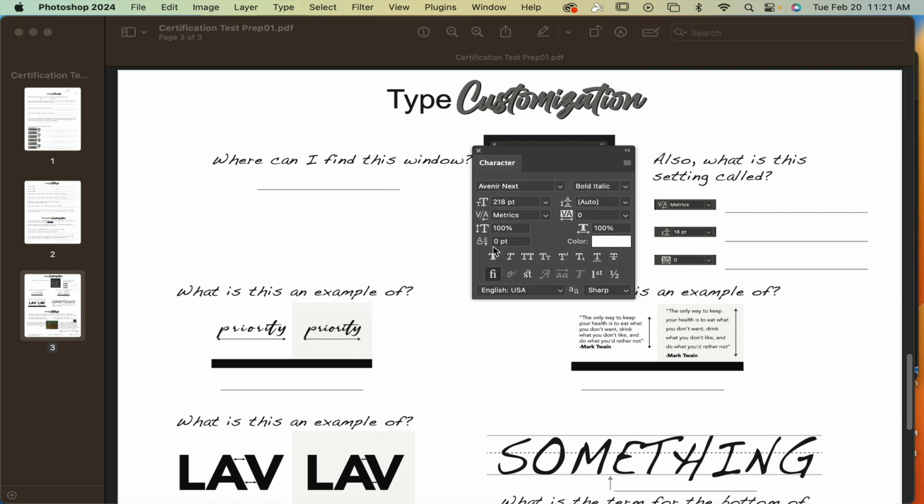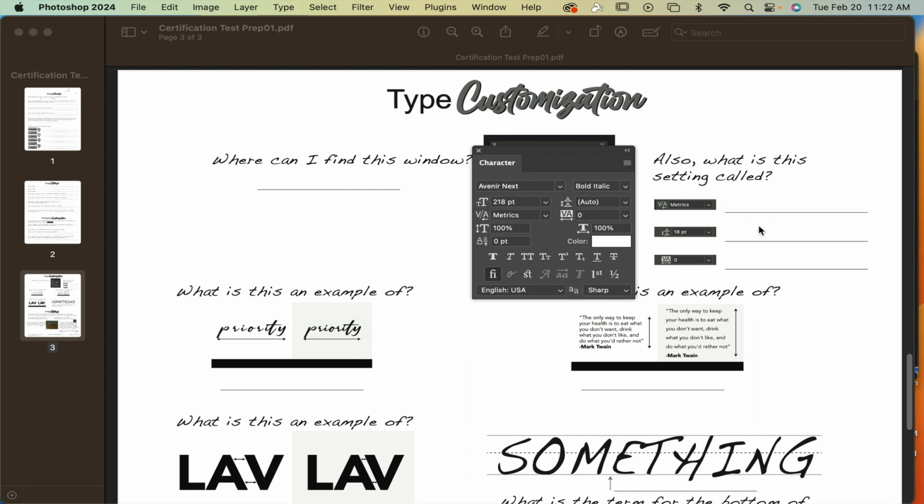Now, if you get confused and it asks you to change a certain setting, remember, if you put your mouse over each one of these, it will tell you what that setting is, the exact name. So again, on the exam, when it asks you to change a setting, if you don't know where that setting is, you just put your mouse over it and you can figure this stuff out.